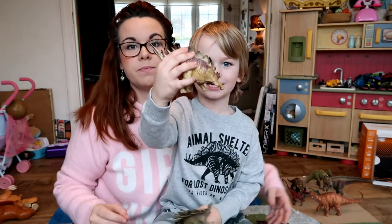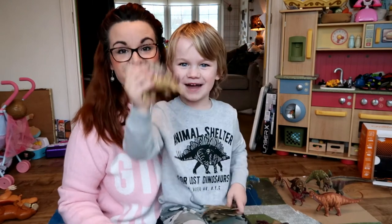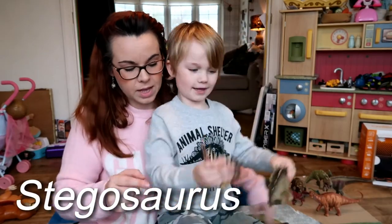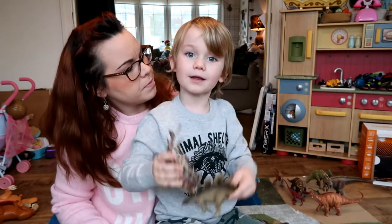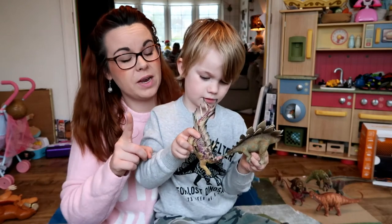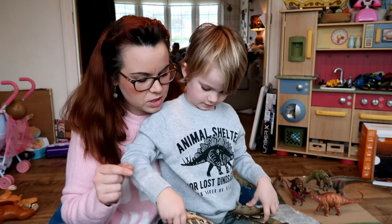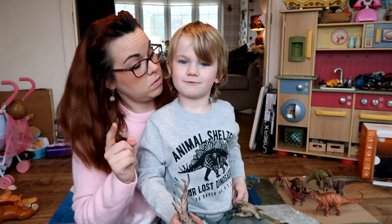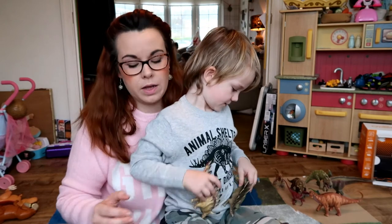Everybody thinks that's a Stegosaurus, but it's actually a Kentrosaurus, and this one is a Stegosaurus. But they're the same family, aren't they? They're like cousins. But would they be friendly? If they weren't fighting, they might have been friends. But most likely, they wouldn't have liked each other because they would have been after each other's food, water and plants.